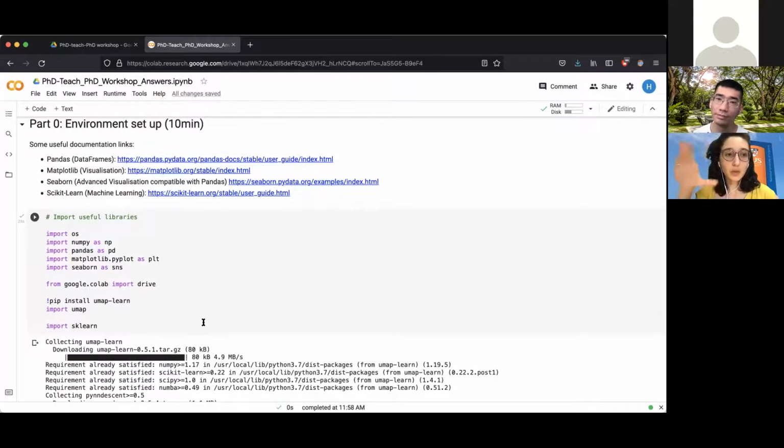So first, what we need to do with Colab is some environment setup. Here I put you the list of main software libraries we are going to use. It's Python libraries. And so some links to the documentation, so you can browse it.